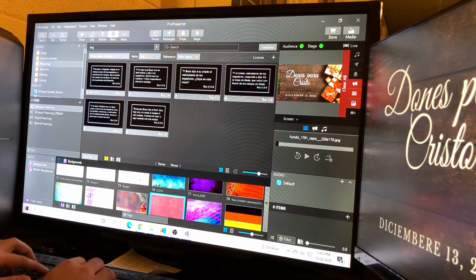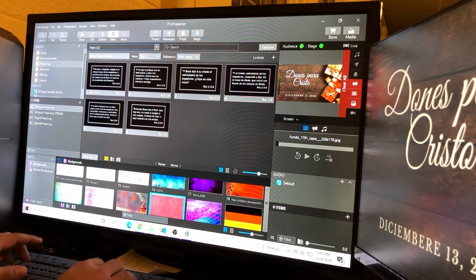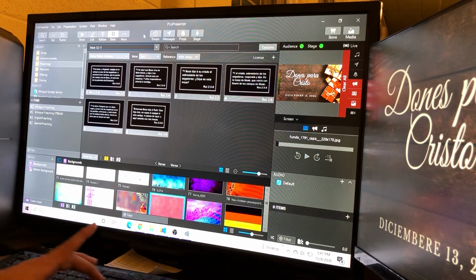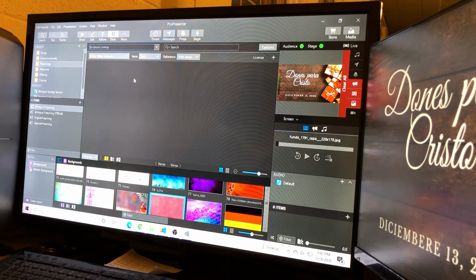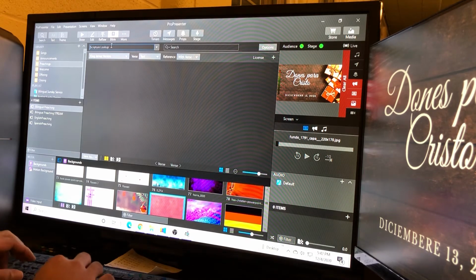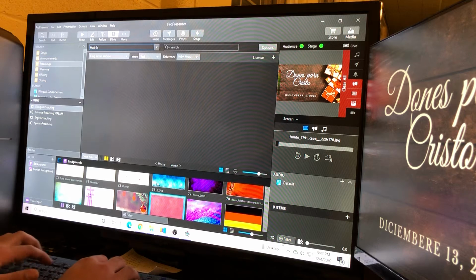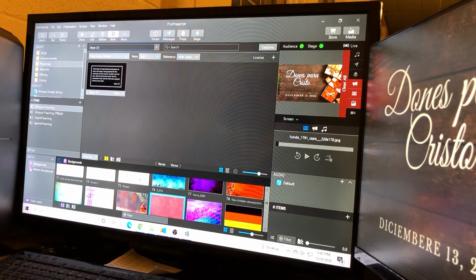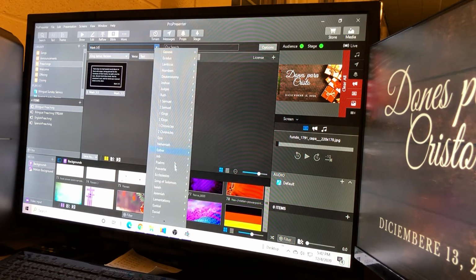So if I want to say Mark chapter 3 verse 2, I can type the verse like that and then just click enter and it should come up. Wait, this is Reina Valera, so we got to make sure we're in the English in order for this to come up. So Mark 3 verse 5, we'll click enter. There you go, it's right here. So that's one option. The other option is to click this arrow and choose the book you like.